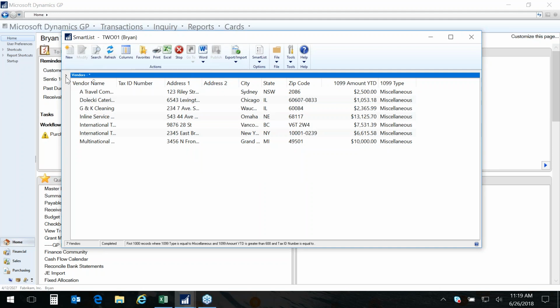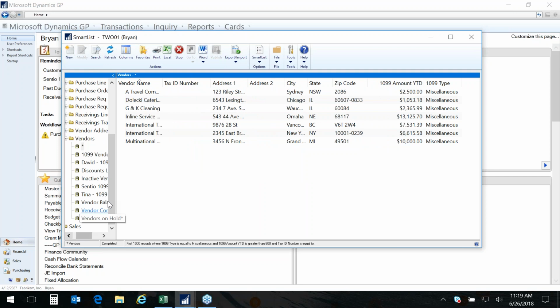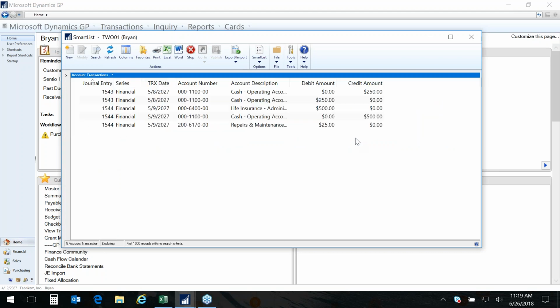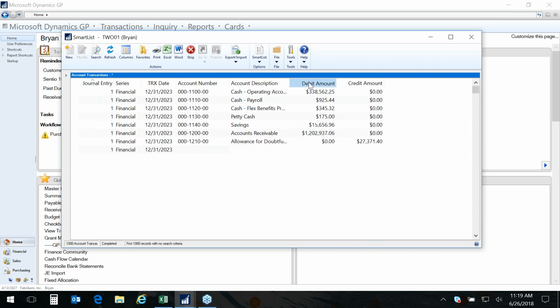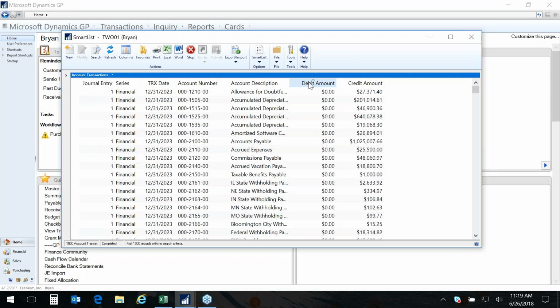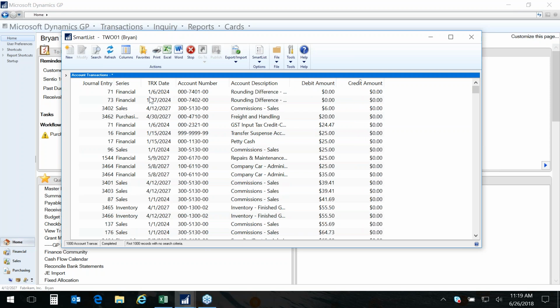And so I won't go through that process because it works the same way as what we did with the customers. But the last thing here, if you wanted to pull more hardcore accounting data, if we go under maybe financial and let's say account transactions, and just get a dump of the general ledger type. And again, I can sort this very quickly by debits and credits. You'll see I've got a lot of years in here. I could use the search feature to parse that down.